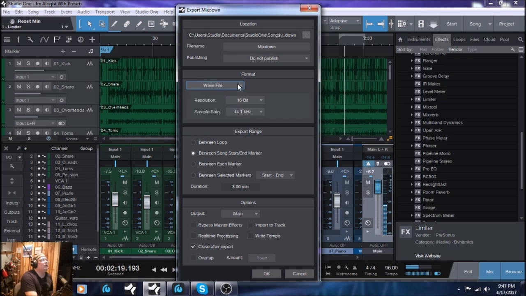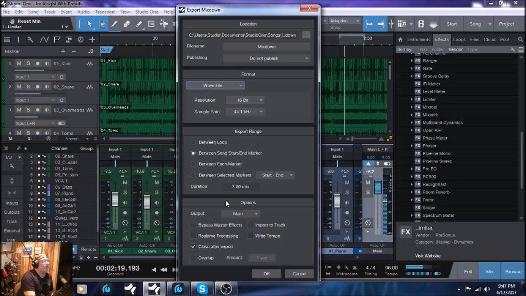Pro, you can do the MP3. That way you can put it on social media or put it on SoundCloud or sell it or CD Baby or whatever as a digital download. But you can always get a third-party converter from WAV to MP3. But we're going to go ahead and do WAV.